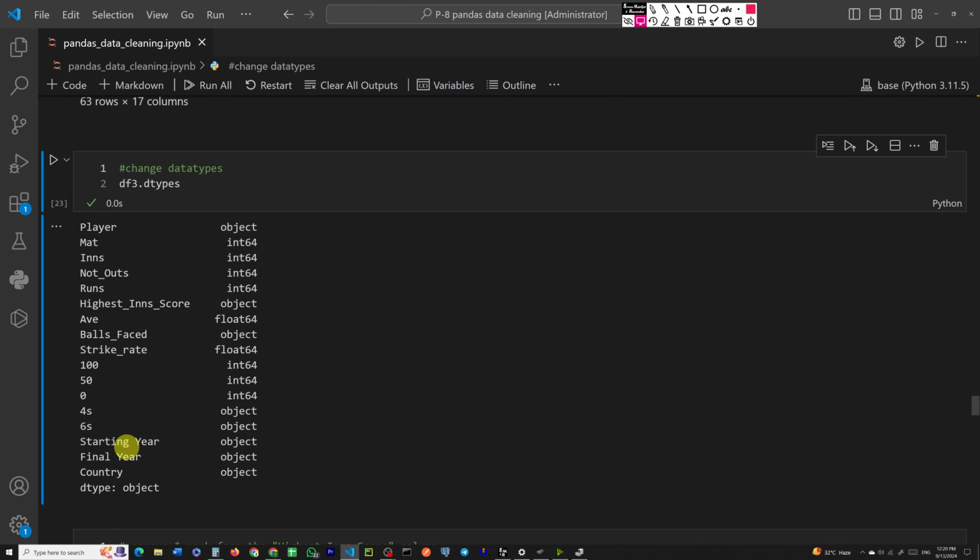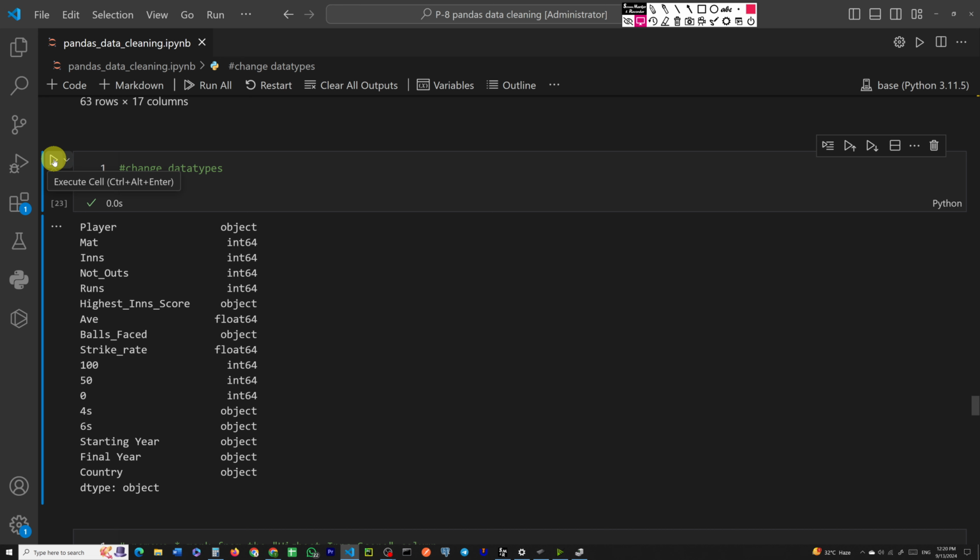Look here, the starting year and the final year are not integer, these are object. The player column is also object. And look at here, the 4 and 6 columns are also object. So what should we do now? We'll make them into integer. How can we do it?